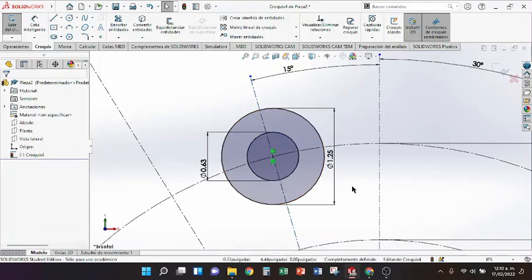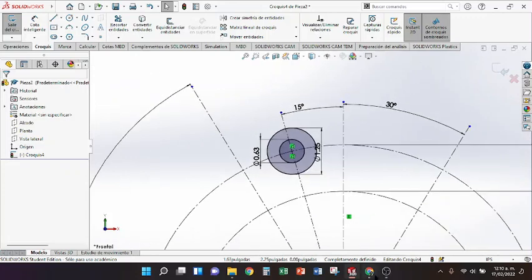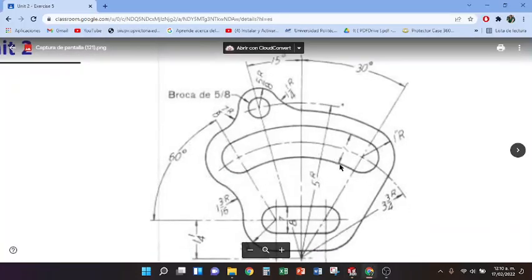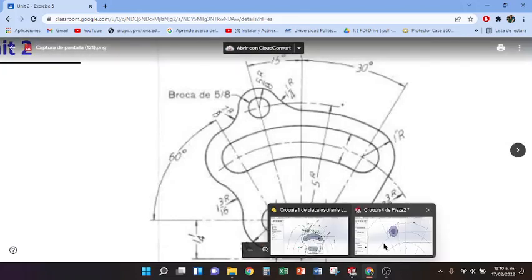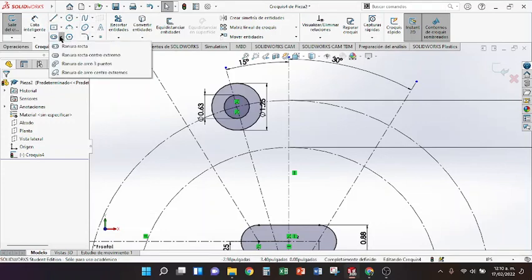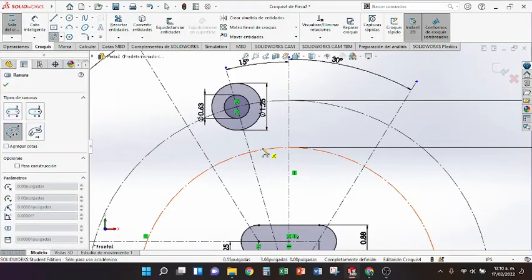So now the next part will be making this ranura. So now we will have our references. We select ranura de arco 3 puntos.